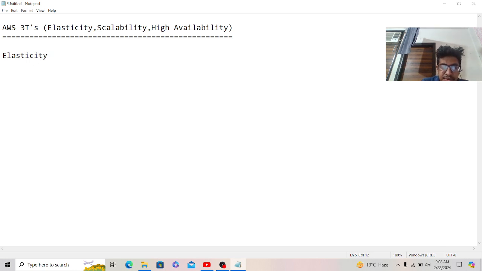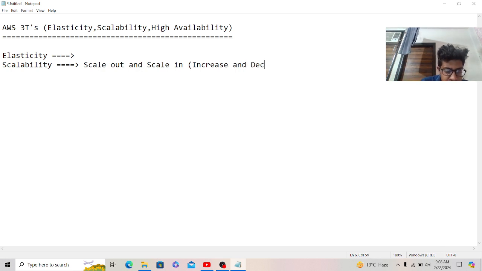Elasticity means scalability, scale out and scale in, which is nothing but increase and decrease, or add or delete.